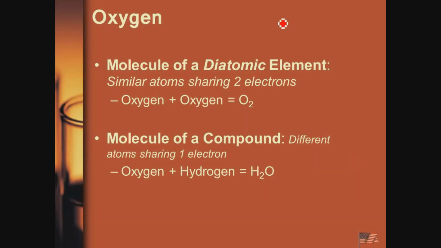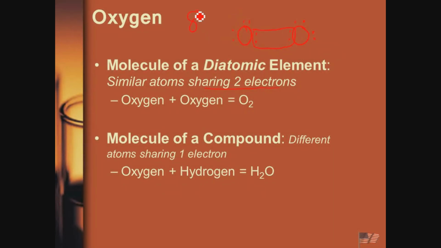And what ends up happening here, if you think about oxygen, how many electrons does oxygen have? I'm sorry? 6, yeah. Let me rephrase that. How many valence electrons does oxygen have? 6. It needs more than 6 electrons. So what they do is they share 2. And they double dip.